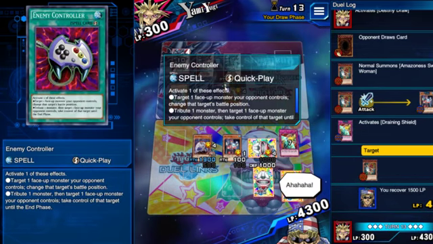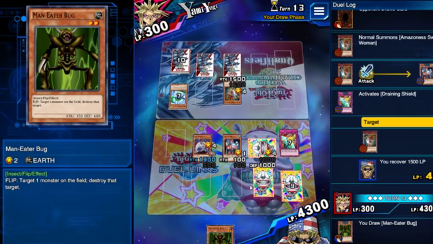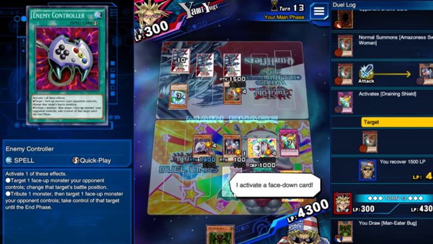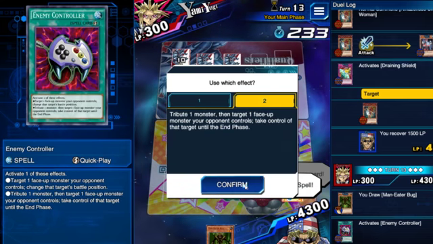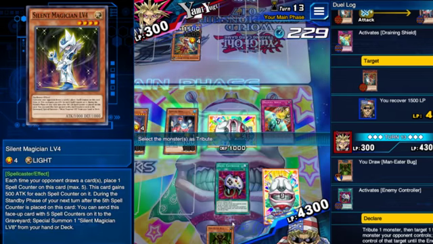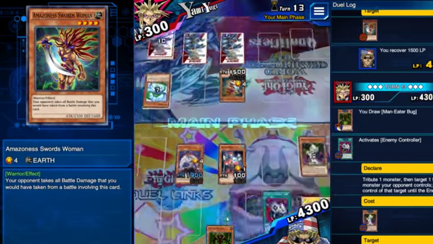We're going to take enemy control of this card. I draw, just so we will have that bit more board control. I'm pretty sure one of these face downs here is going to do something to defend him. I activate a face down card. I activate a quick play spell. So we'll get rid of our Crystal Seer. Or we get rid of Silent Magician because it's just sitting there. Take control.